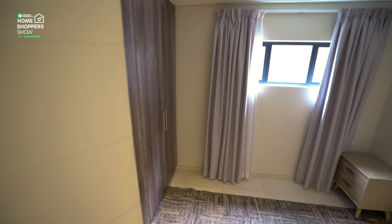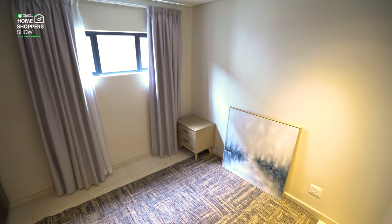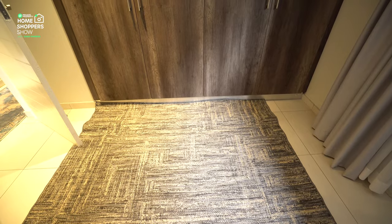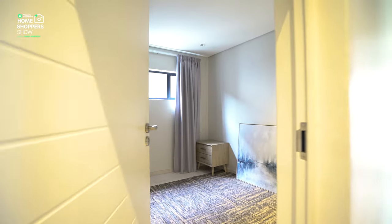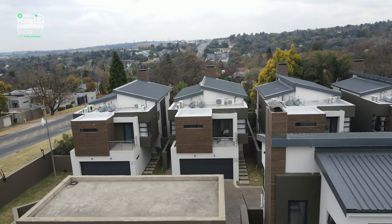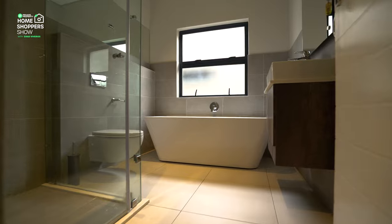Your first bedroom, located on the right of the hallway, makes a perfect small bedroom or office space. You've got a stunning window letting in lots of natural light, and built-in cupboard space for all your storage needs. Downlighting provides your lighting needs, and it's very nicely insulated — a quiet bedroom, exactly what you're looking for in a busy area like Morningside.